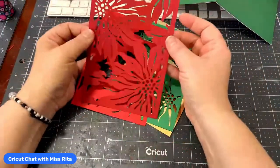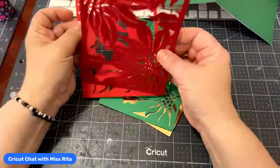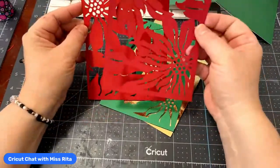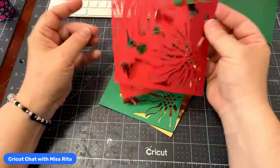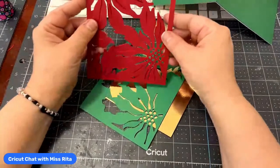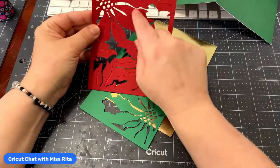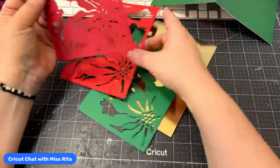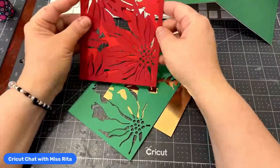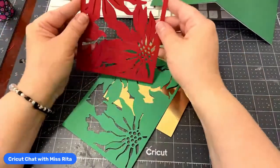So this is going to be the top piece. That's the piece that we cut off that back side from. And then this is the next piece. I want to make sure that I'm doing this right. So I did turn it around. Okay, so there you go. They should match up and create a little highlight. I had it this way and it didn't look right to me. You see that? So you have to just go with what you see.